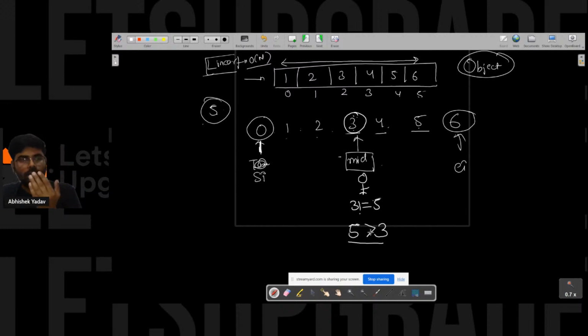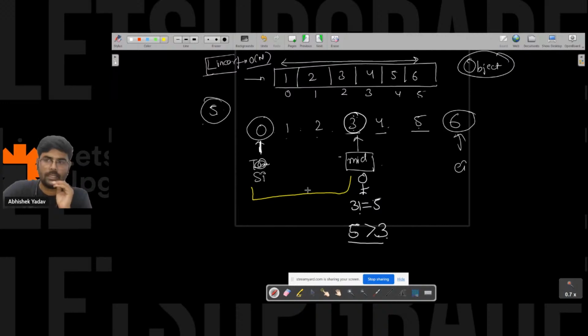So Tarun is here and says, I got to know that 5 is greater than 3. So is there any need to search in this area? Tell me guys, is there any need to search in this area? If Tarun knows that 3 is not equal to 5 and the element he wants to search is greater than 3, is there any need to search in the left hand side part of 3?